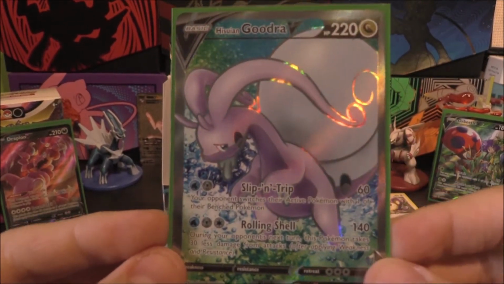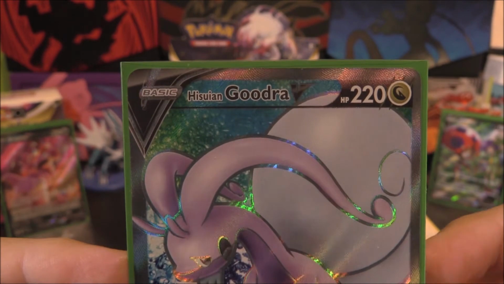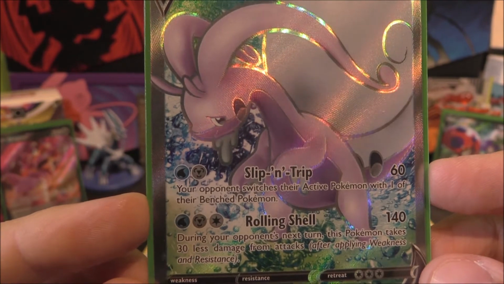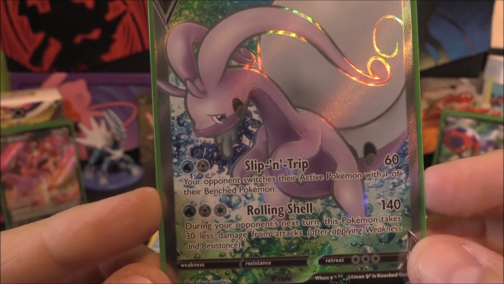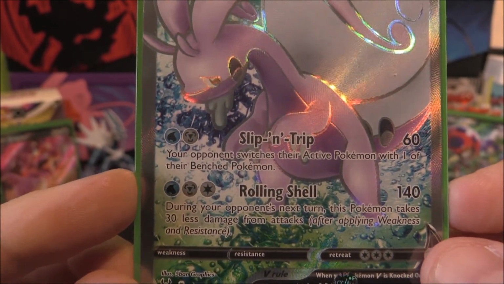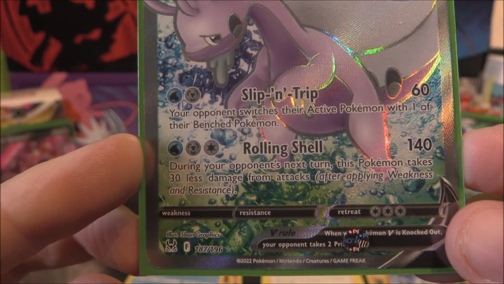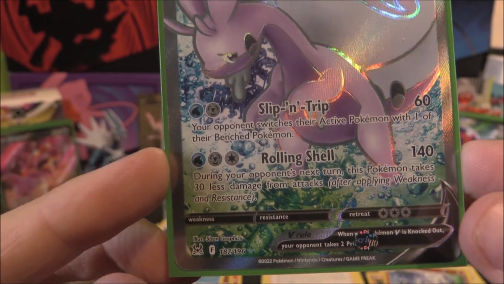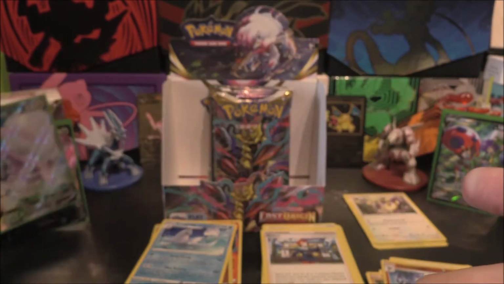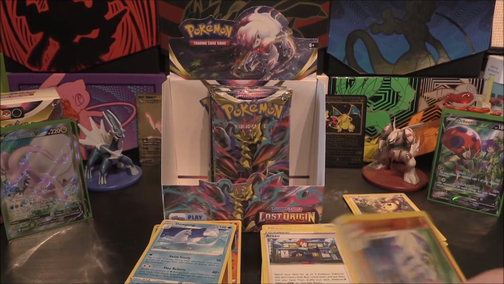Very nice indeed. Now, I don't think we opened a Hisuian Goodra, but we did get a V-Star. So let's have a little look at this one. Hisuian Goodra V, 220 HP for a Dragon-type Pokémon. There is a bit of a smile there. I thought it was looking a bit sad, but no, that is a smile. Slip and Trip, 60 damage. Your opponent switches their active Pokémon with one of their benched, and Rolling Shell for 140, and during your opponent's next turn, this Pokémon takes 30 less damage from attacks. Nice. Very, very cool. That looks gorgeous. Very, very happy with that one. There we go. That's definitely bulked up our left side a little bit with our full art of the box.